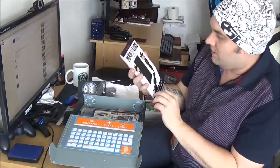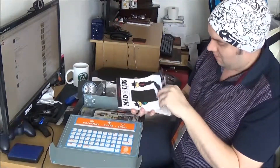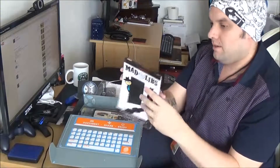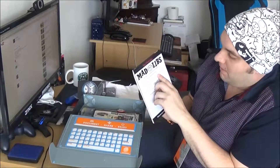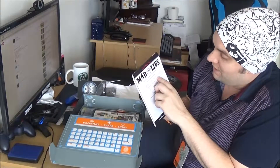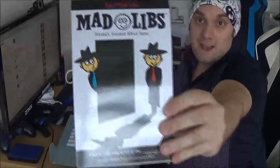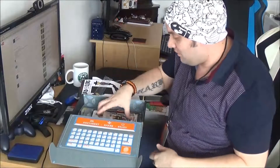Next: Spy Mad Libs, World's Greatest Word Game. It's a word game with spy language — you fill in the blanks. For example: Every stinky spy needs a pair of x-ray baseballs. A super silly way to fill in the blanks. Mad Libs! I'm sure I'll have some fun, some fun sentences will be made.